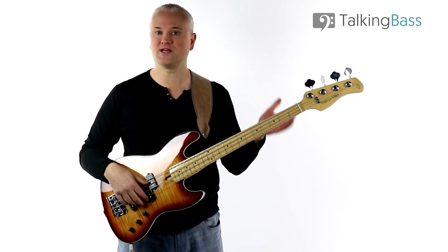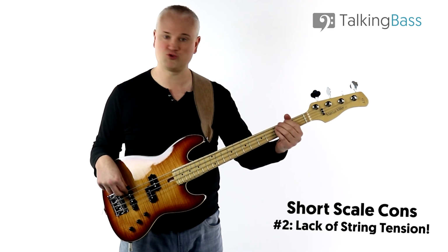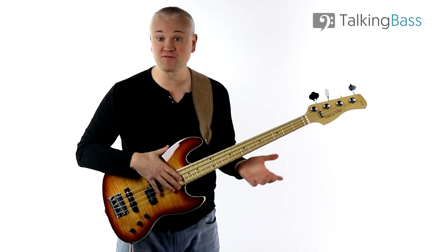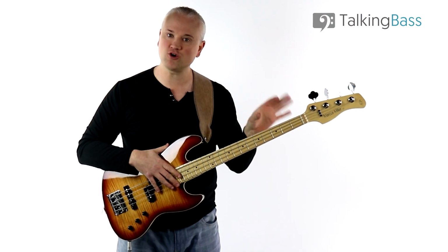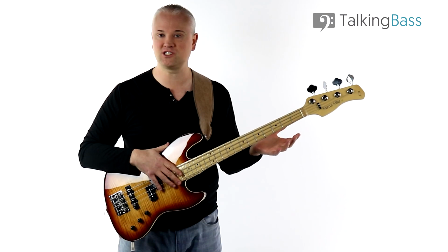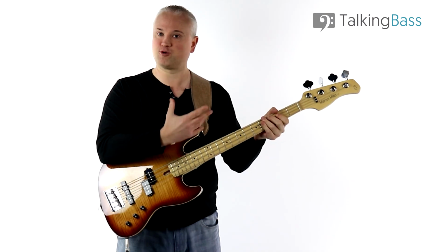The other main con is the lack of string tension. The strings here are noticeably more loose. You can really bend them there. And it's just one of those things that you have to get used to. Because of that lack of tension, you might find that you have to be more on point technically, because it's so much easier to bend the strings slightly out of tune, if you're pushing down hard.